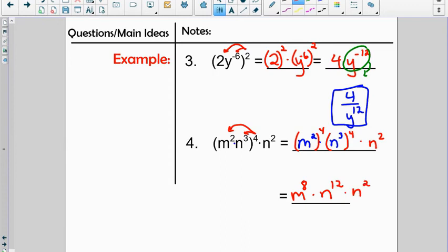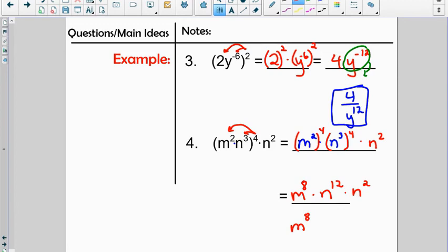All right, so we took care of the power of a powers. So what's next? Let's see. Everything has a positive exponent. That's good. Oh, look at this. We have one of the bases showing up more than one time. So we have to combine the n's together. So if you think about how we combine n's, n to the 12th power times n to the 2nd power, well, we're just trying to figure out how many total n's there are.